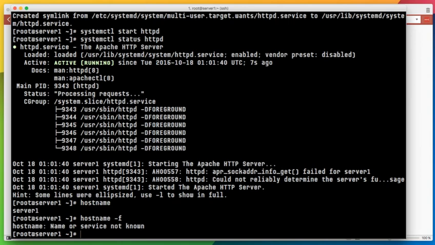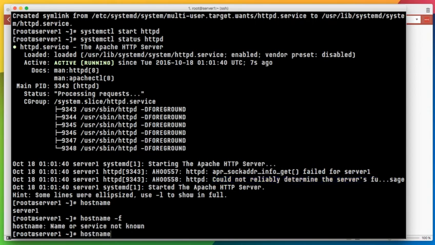When you're dealing with a web server, as you can see here, it complained that it could not reliably determine the server's name. An important thing to keep in mind is whenever you have a web server that's serving up websites, you want to make sure that the server is configured using a fully qualified domain name. What that means is a name, a host name dot some domain.